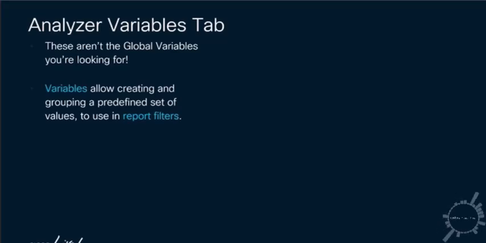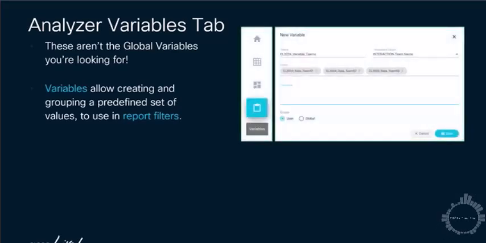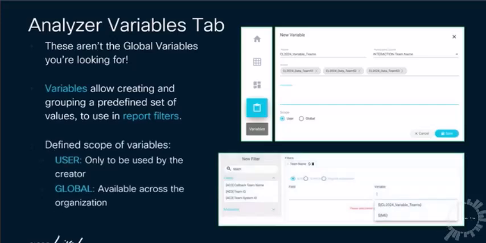All right, I promised it earlier. This is where we'll talk about that variables tab. This is simply a way for us to group data to quick reference when we're creating a report, right? So if we know that those 3 queues that we want to get at regularly are something that we have to use across multiple report types, I can come into that variables tab and create those variables either at the user scope or at the global scope. And then when I go to create those reports, I can reference those variables, which will call those specific data points that I've predefined.